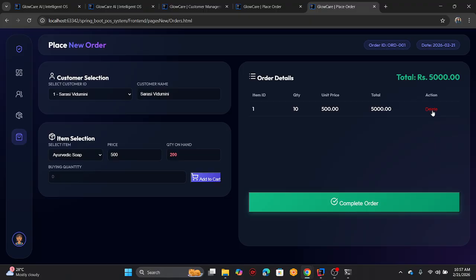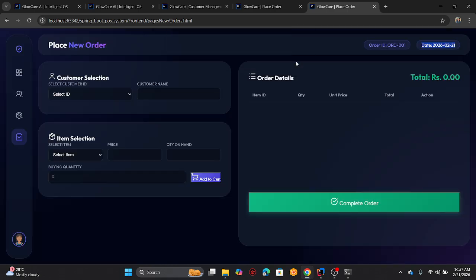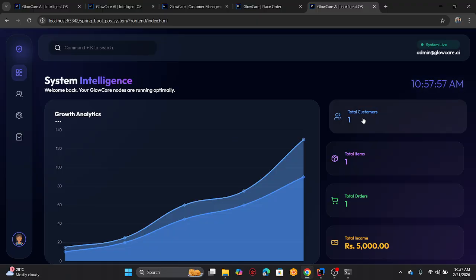Yes, if you want to delete, click that delete button and you can delete that order detail. And this is order ID ORD001 and this is the order date, and the order was placed successfully. Okay, now we check my dashboard. Yes, total customers, total items, total orders, and total income.